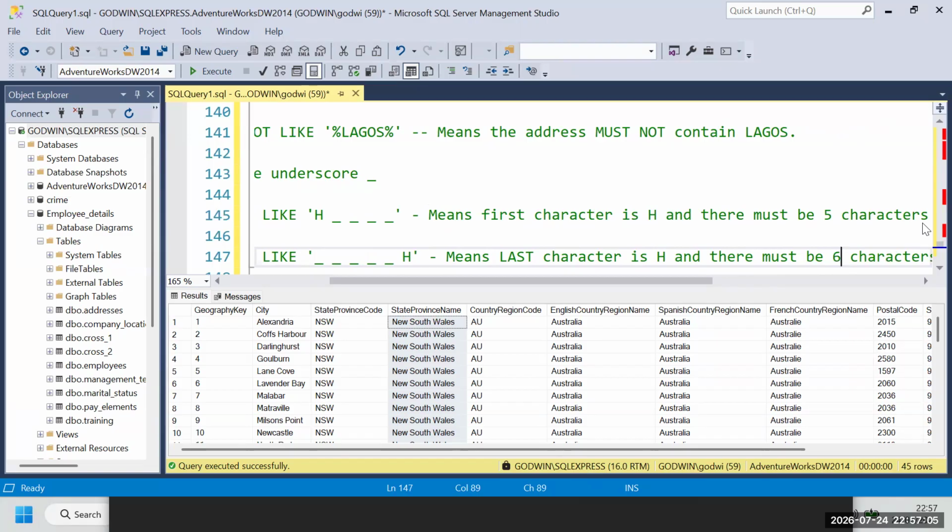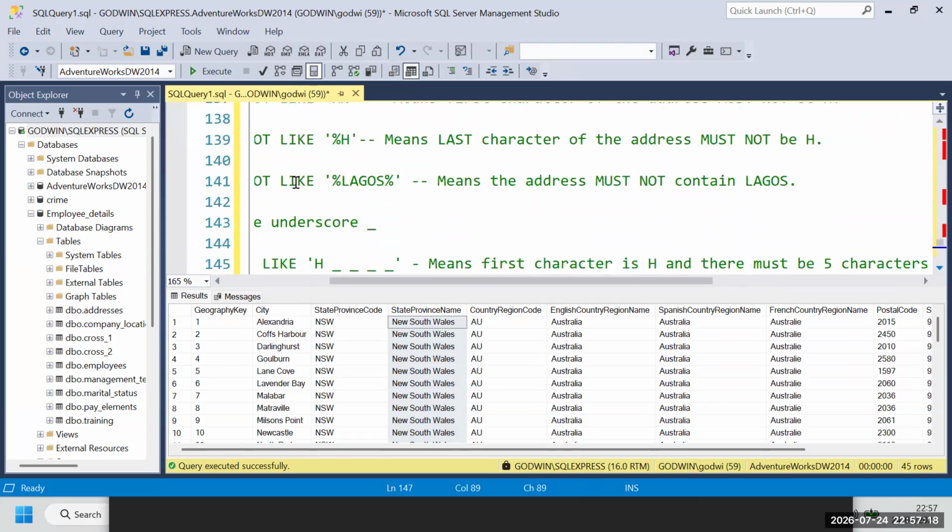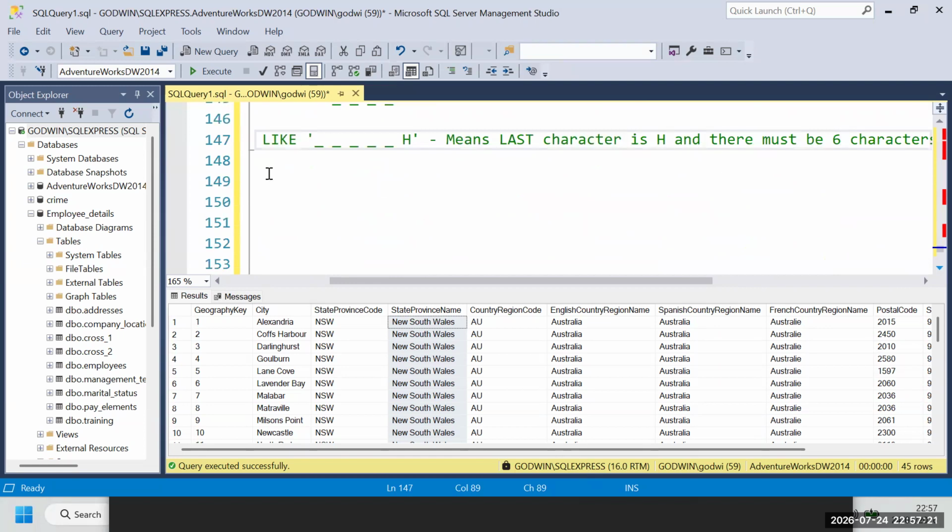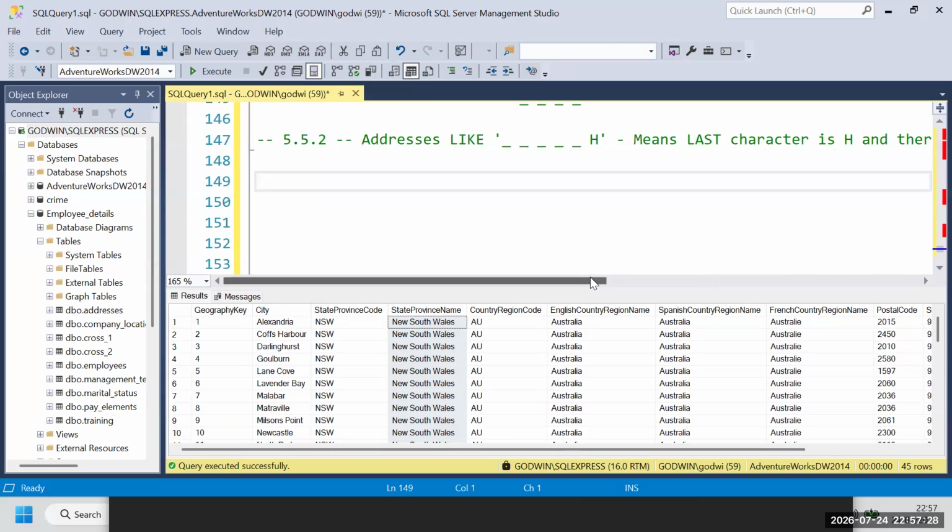So, for example, let's go back to our database and apply what we have just learned. We are still in AdventureWorks, right? So select everything from, let's say, dim geography.